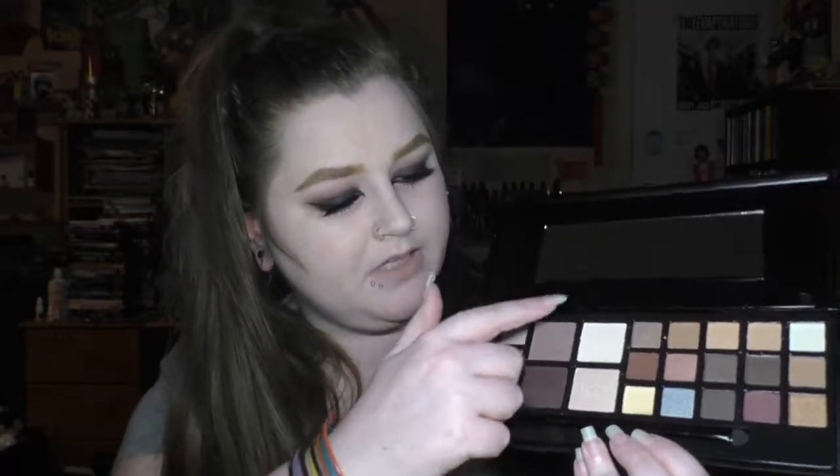It... does it have a name? It says 'I Heart Makeup' on the front, but that's not the name that was on the box. This is what it looks like. I mostly played around with these colors right here, but if you want I can do more tutorials and a review of this palette, because I'm pretty sure this was a holiday release.